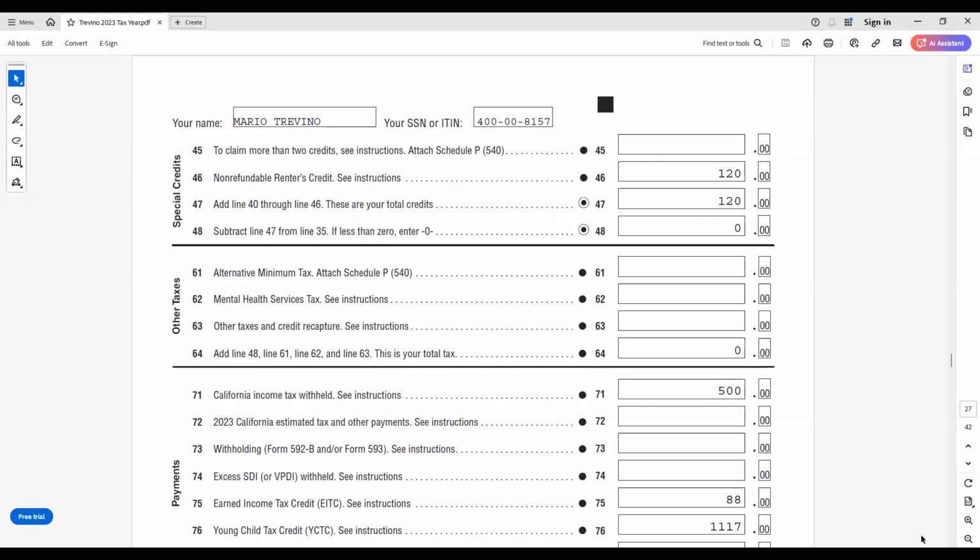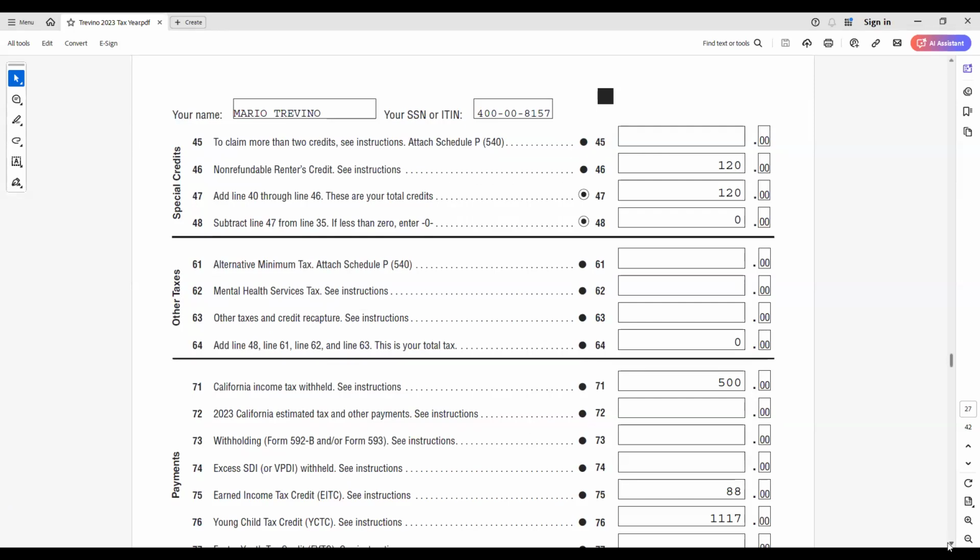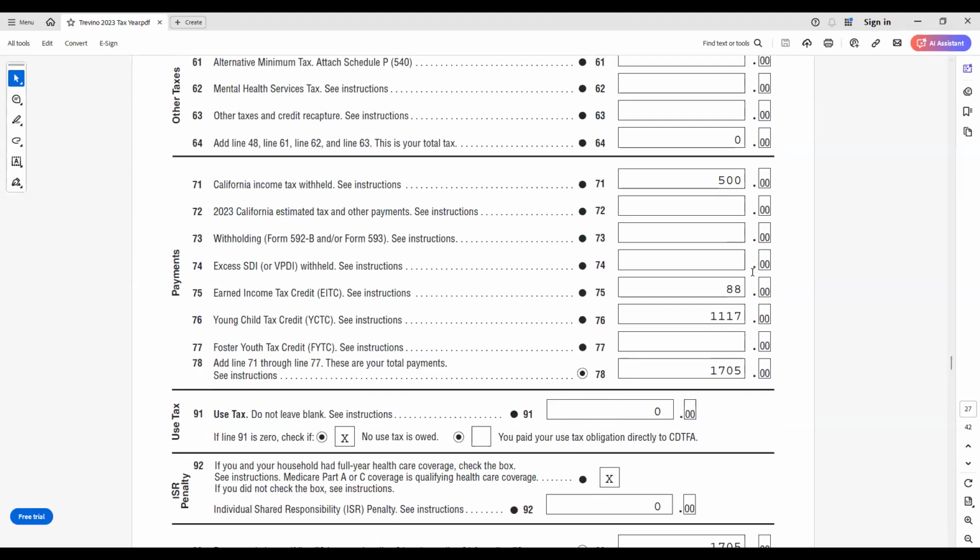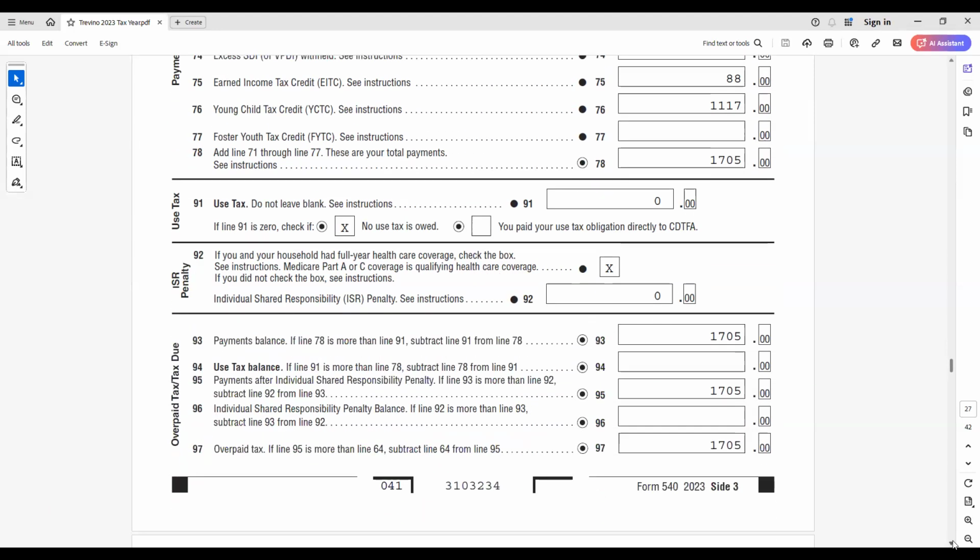They have withholding of $500. They're going to get that back. They have California EITC. They have the California young child tax credit. And so their total payments are $1,705, and that's going to result in their refund of $1,705.